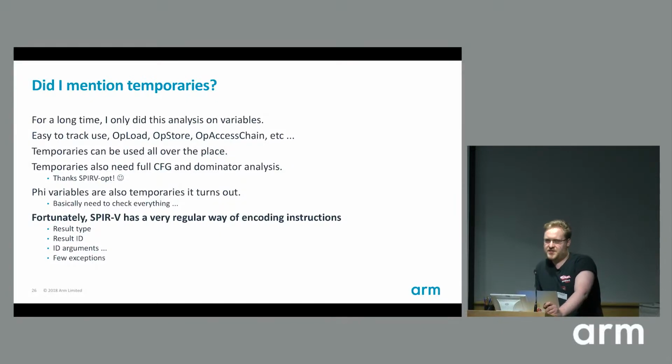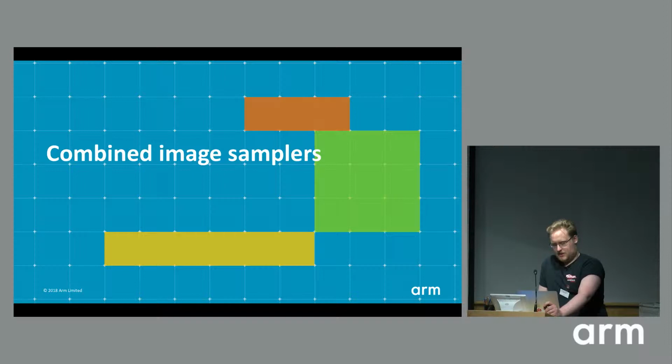Now, the good thing about SPIR-V is it has a very simple way of encoding instructions. So I don't have to check every single opcode in the universe to do this analysis, because there are hundreds of them. I usually can check the first two words, which means result type and result ID. So some minor things in design just made things so much nicer to work out. So instead of spending 2 days doing this, I spent a few days, and it could have been a week. In total, with all the bugs, it's probably a few days.